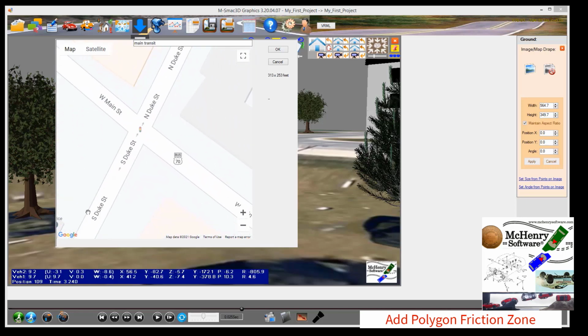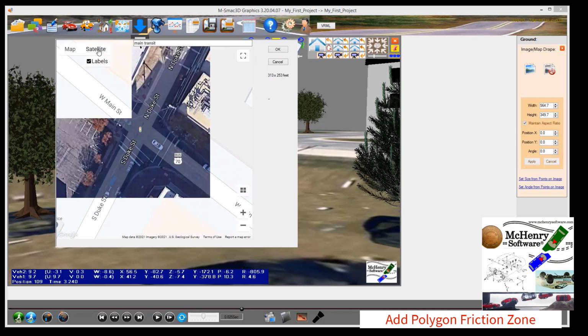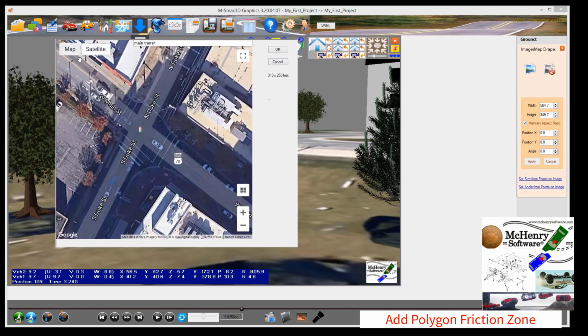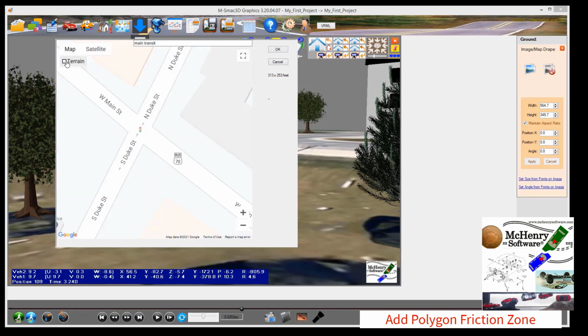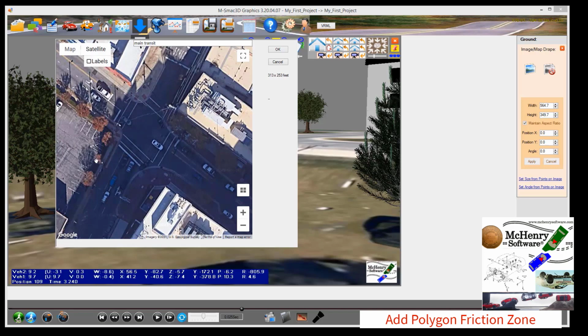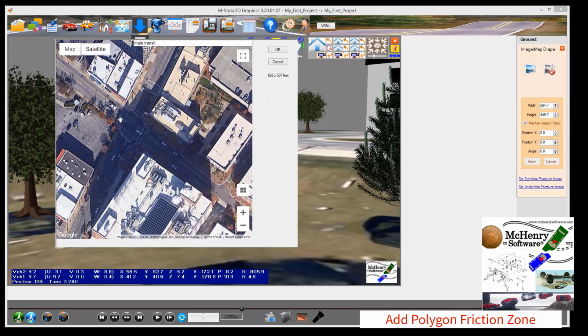Because this is in, I'm not sure where this is. So you can click on satellite, that brings in satellite. You can turn off the labels, and then you can actually bring in the 3D terrain. So again, turn off the labels, or if you want the labels, you can have them, but then it'll bring in the 3D. It's a crude way to get elevations, etc., but in some instances you can get pretty good. We're looking into seeing what happens to get a better elevation data from it.